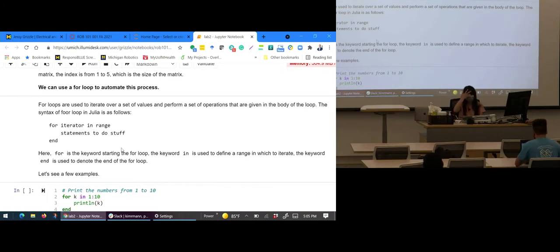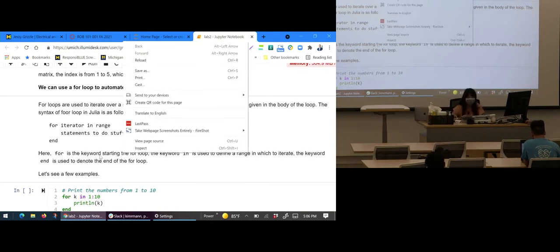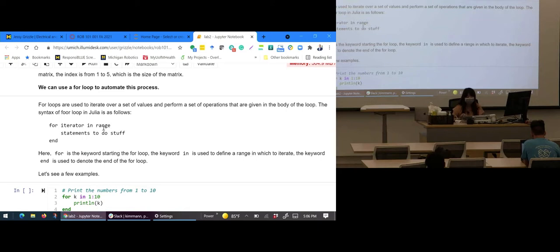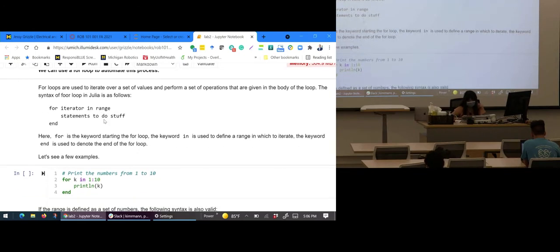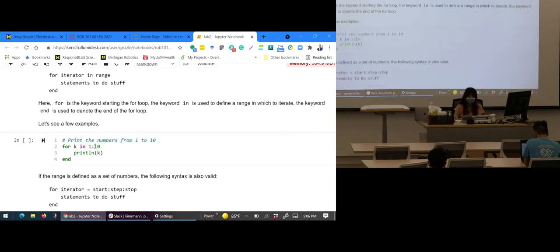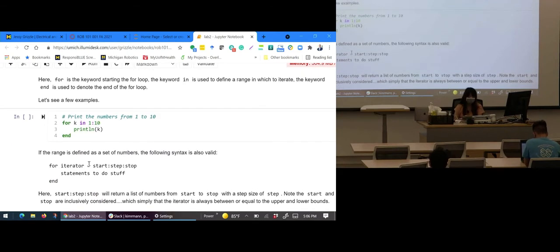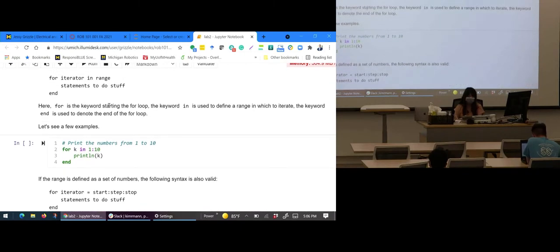In other programming, this range could also be a list of other things, for example, some strings. You want to iterate through the names in, like, Rob11, there's a name list. You want to go through and iterate the names in this class. So the range could be a name list. But here, usually we do this for numbers. And if this range is numbers, you can replace the in by the equal sign. This only works when the range is numbers.